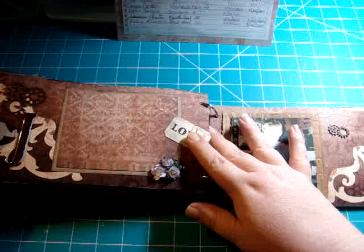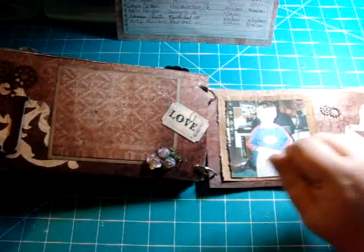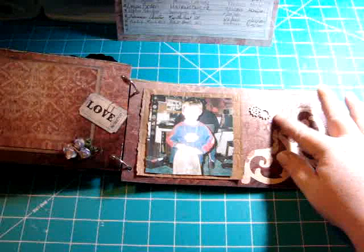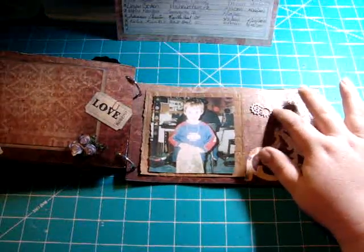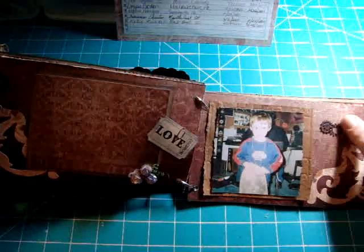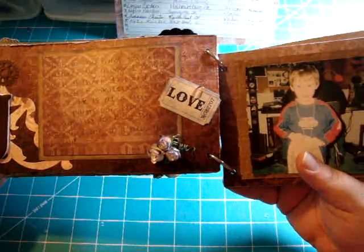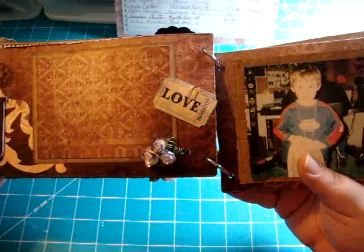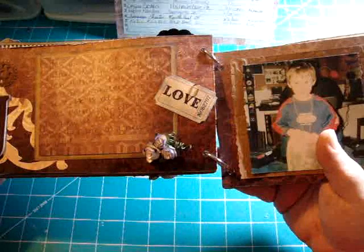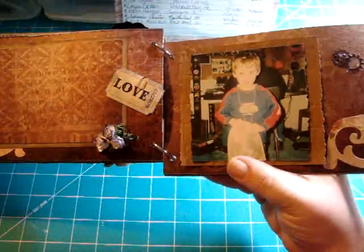The next one is by Jeannie Chester. She's got gears and a big J for Jeannie, cute little flowers, and a photo of her little man — it looks like a cutout. She used gear paper, the same paper I used in the graduation thing. It reads: 'This is my most favorite picture of my youngest son Josh, four then, nine now. He first learned to skateboard at age two. He is at a New Year's party on our block — we always have the best way to bring in a new year for kids.' He's holding a skateboard right there — skateboarding at two years old!